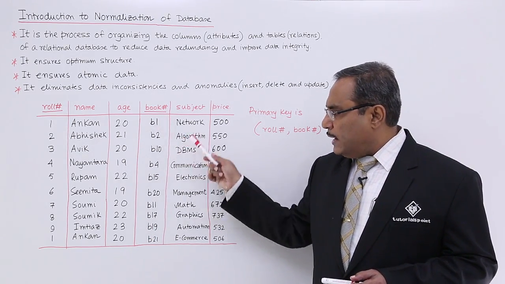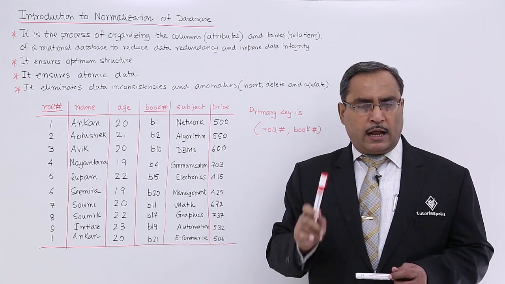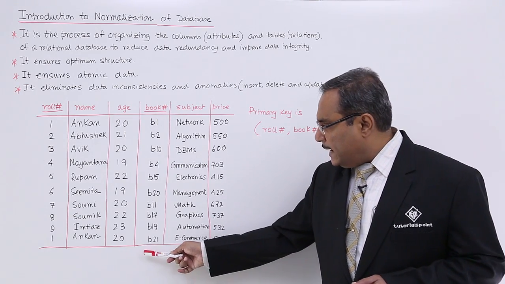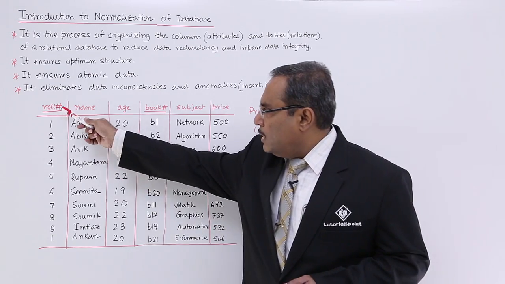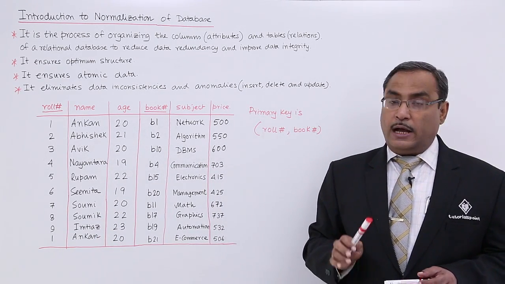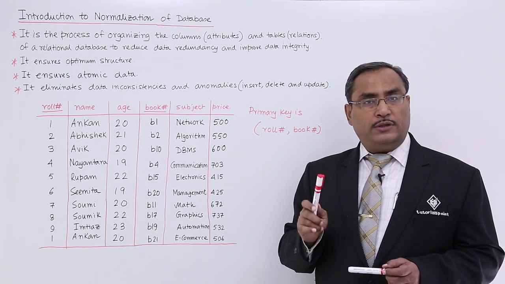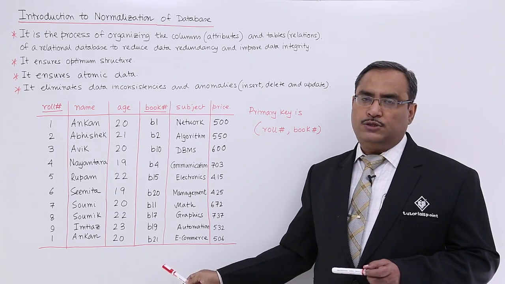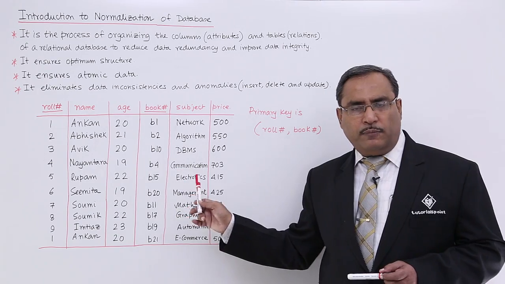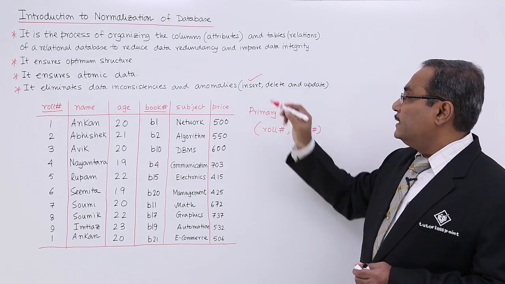So, you see the book entry in this particular relation cannot be done for the new books until and unless the book has been borrowed by one of the students, because if you make an entry for the new books, then the roll number against those 5 new books will remain null or void, and that is not allowed because roll number is a prime attribute. So that is why new book entry is not possible, and new student entry, who hasn't taken any book from the library, is not possible. So that's why we have discussed what the insert anomaly is.